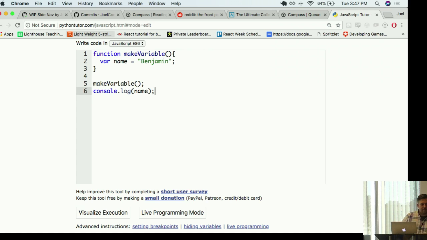Okay. Take a look at this code. What do you think? Who has a theory for what's going to happen? Not Spencer. Sorry, man. So we're going to have an error. So I hear undefined. Someone thinks name is going to be undefined. Matt says error. So I hear reference errors. All right. Let's find out.